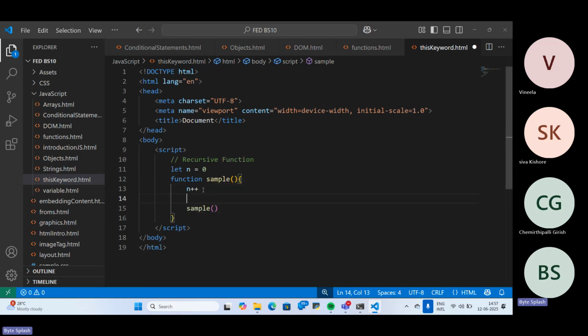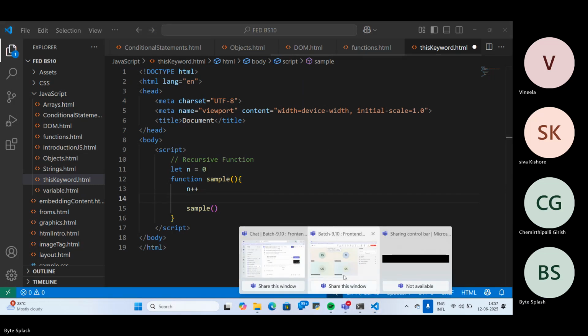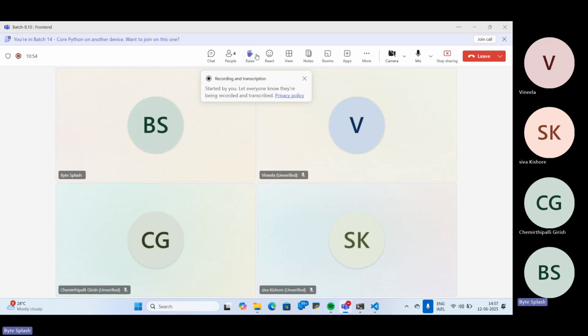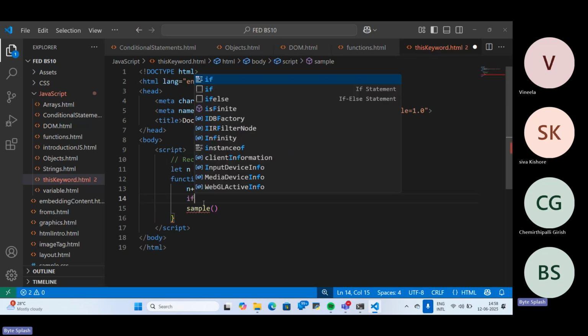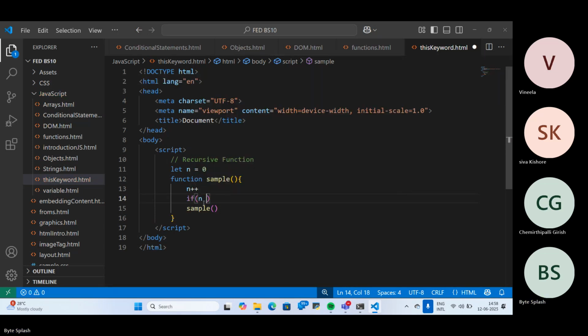For that I'm just mentioning it here. So here, if n is less than 5, then I'm going to call the same function again.